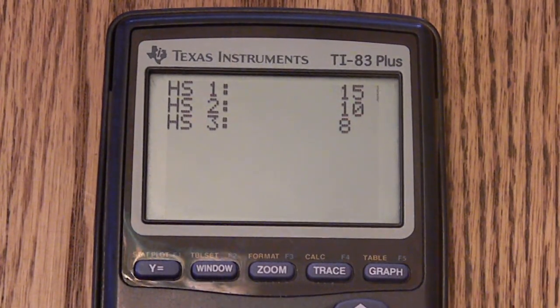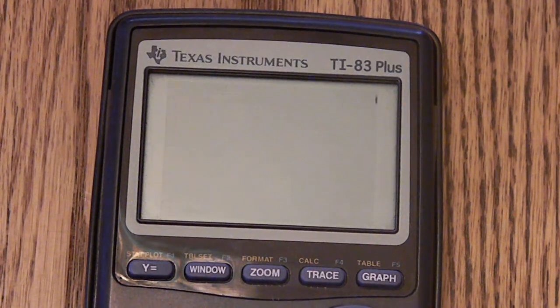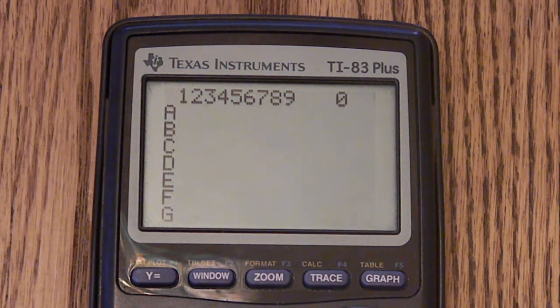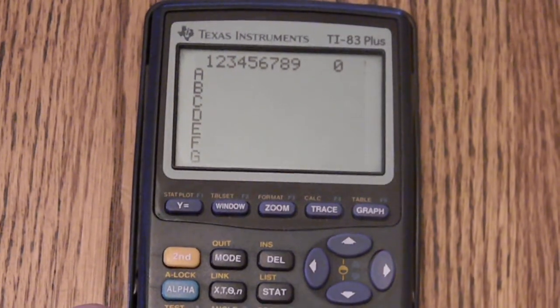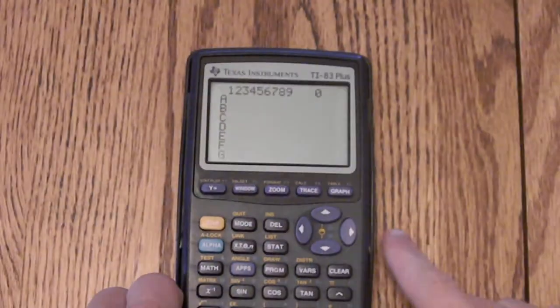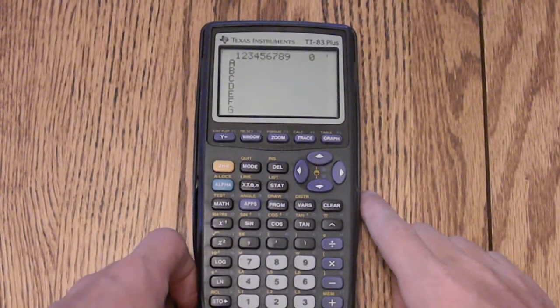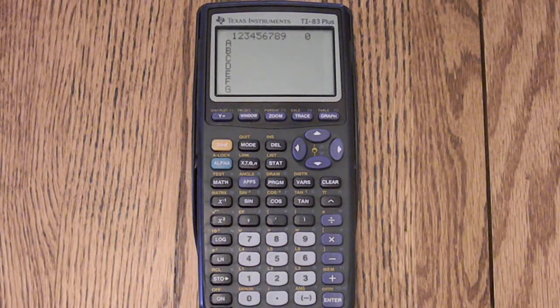This game is a little bit different than probably most battleships you've played in your life. I'm gonna have to zoom out on this so you can see it. I'm sorry about that. The way the game works is it doesn't ask you to input anything. In fact, the way you choose A1, A2, A3 is you would actually click... I think it'd be best if I didn't do it this way, but I'm gonna give you an example anyway.